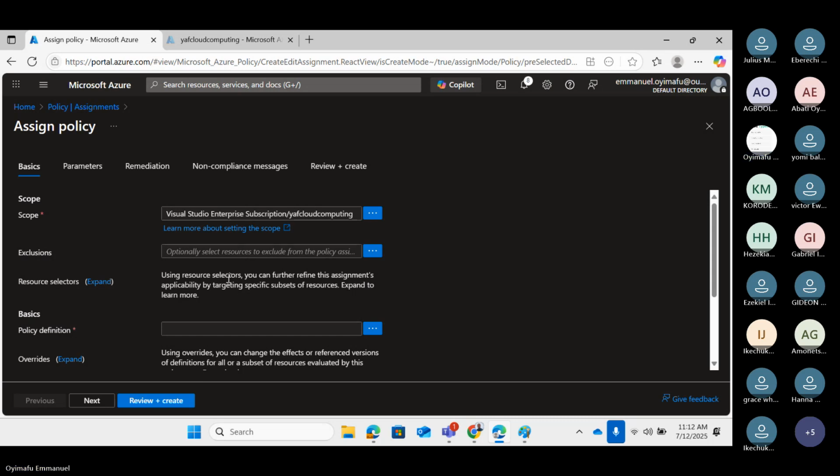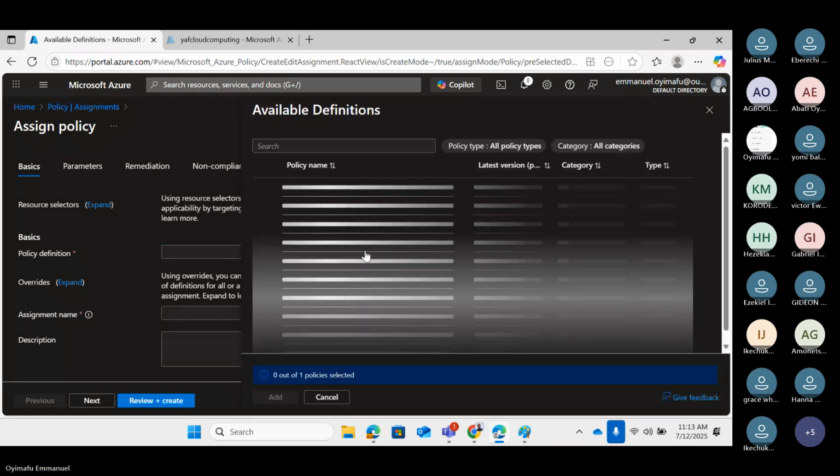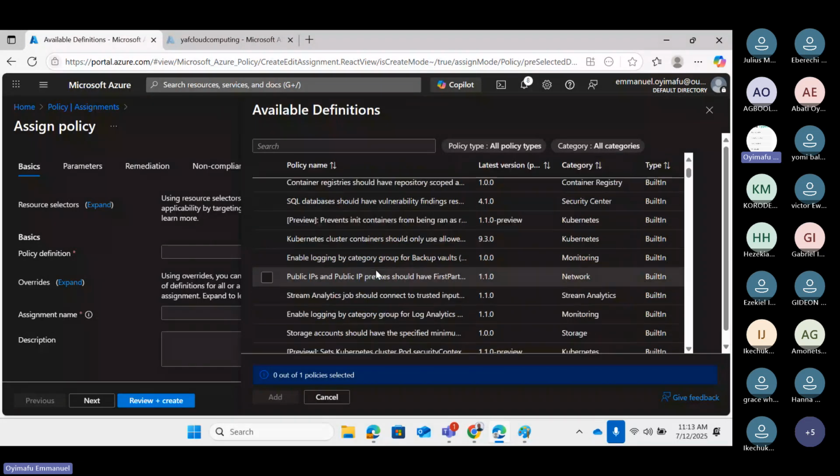So we'll now come down and select the policy definition that we want. We'll search for tag. Let me click on these three dots. Once I click on it, it will show me all the policies that we have here.